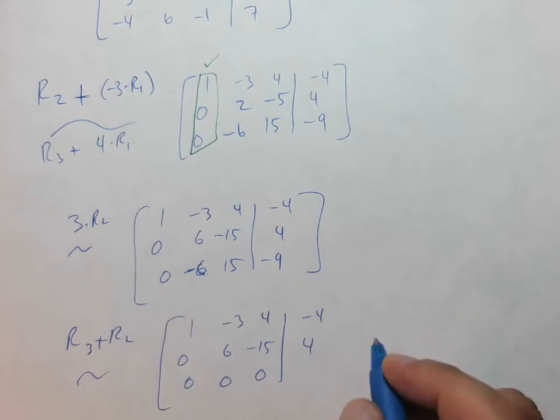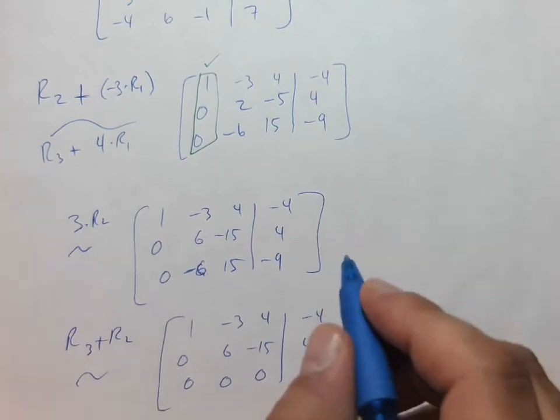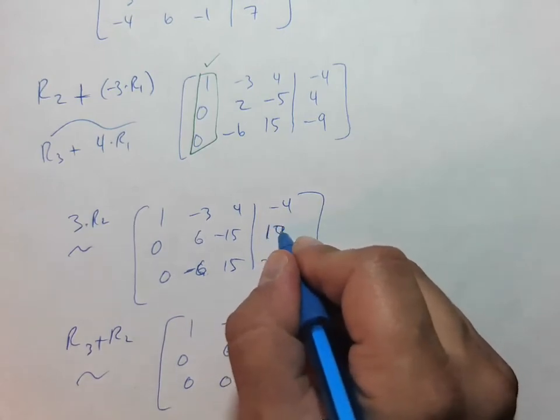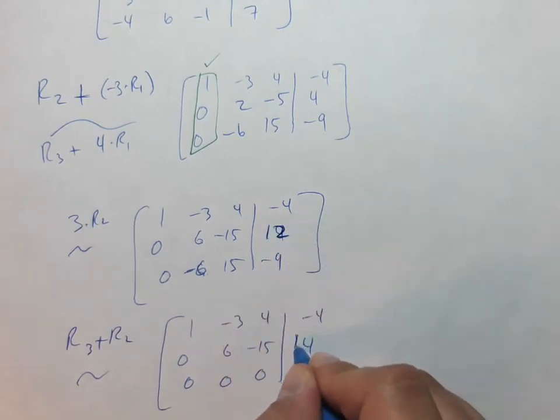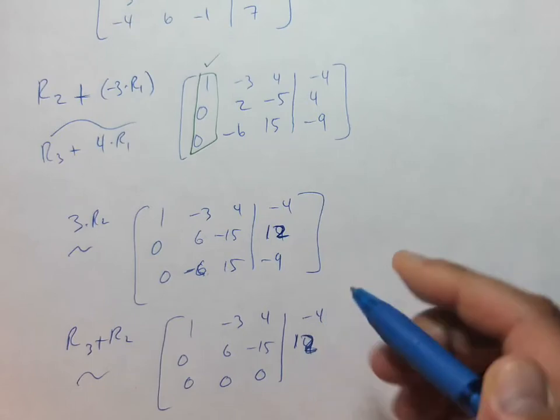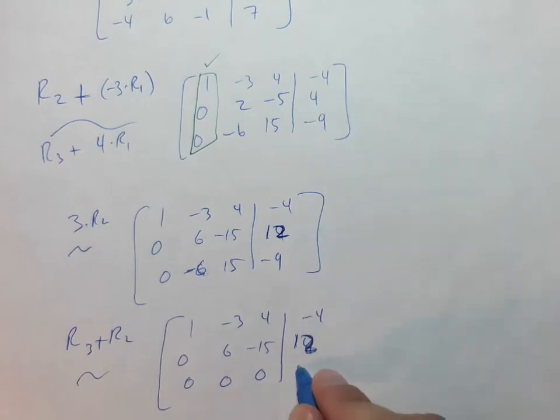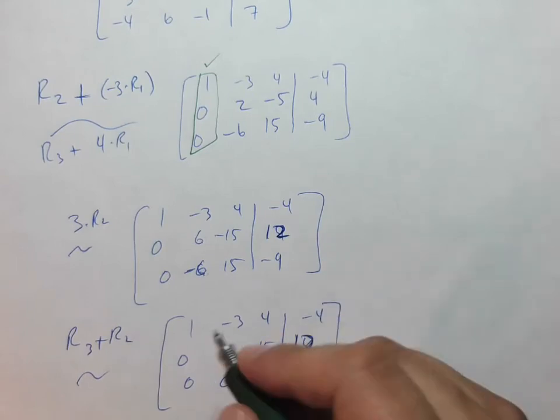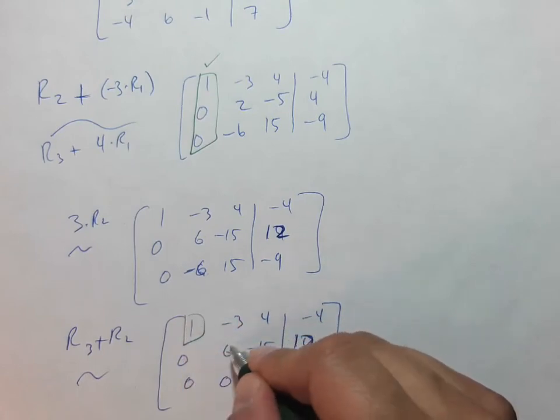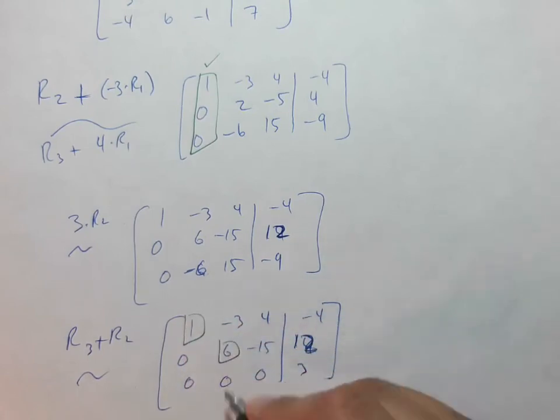Oh, that one cancels as well. And then over here we will have, oops, I forgot to change this to 12. And so this is also 12. Sorry about that. When we multiplied the 4 times 3, it should have become a 12. And this is now row echelon form. Pivot, down to the right, pivot, down to the right, and that's kind of a pivot there. These are our leading entries.